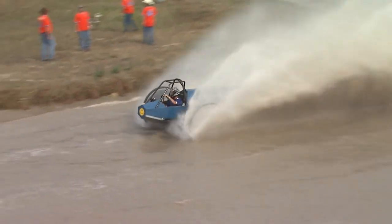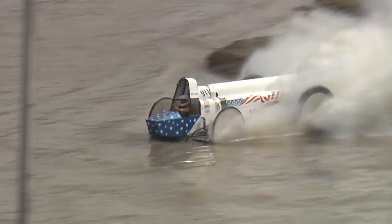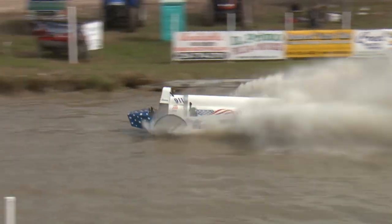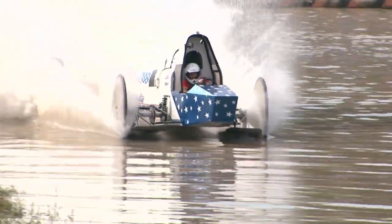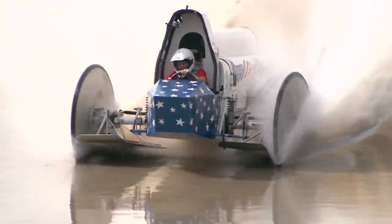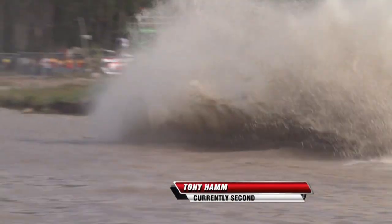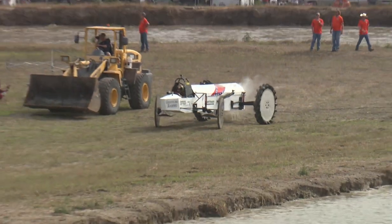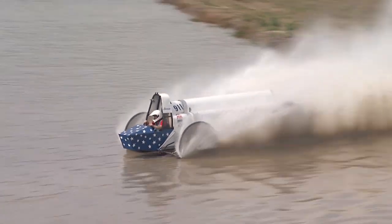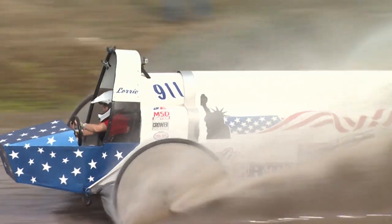Lori Johns has been really, really on fire during the last couple of events we've covered here. Look at that — I've never seen one carry the front end like that. She finally had to check up to keep from flipping it. Looking at that final turn coming out, the water seems down a touch. Something's different. And there's a big upset — Greenling is out of here. Southern Thunder will not finish the event.